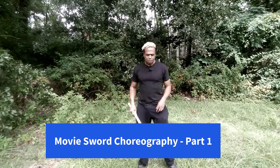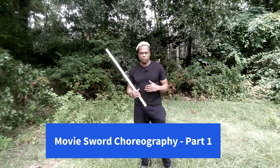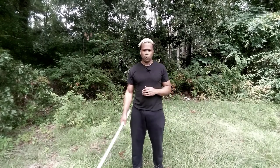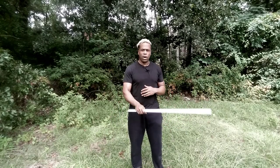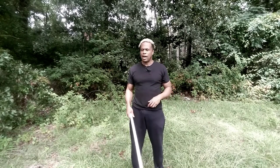In a previous instructional, we shared with you that one of the ways that you can do counterattacks is just delivering angle ones and angle fours for your opponent's attacks, and it'll pretty much cover the majority of stuff except for leg attacks. So just an angle one and an angle four will cover everything. So we're actually going to show that with the first part of the choreography.